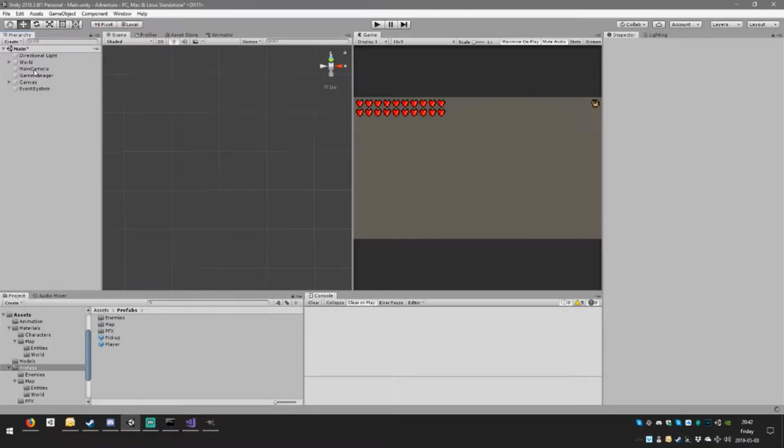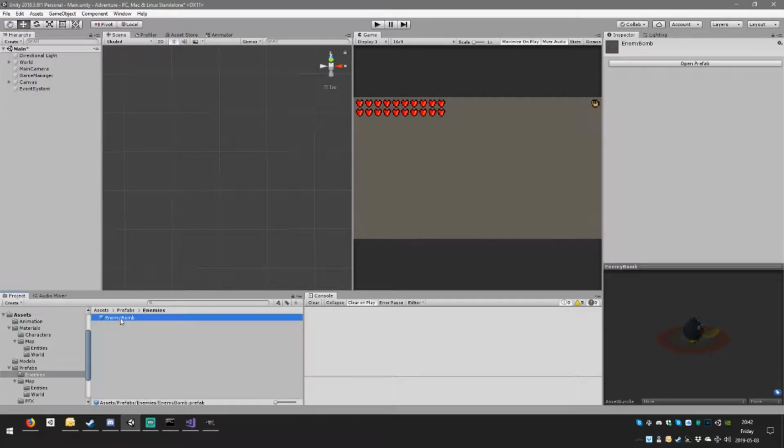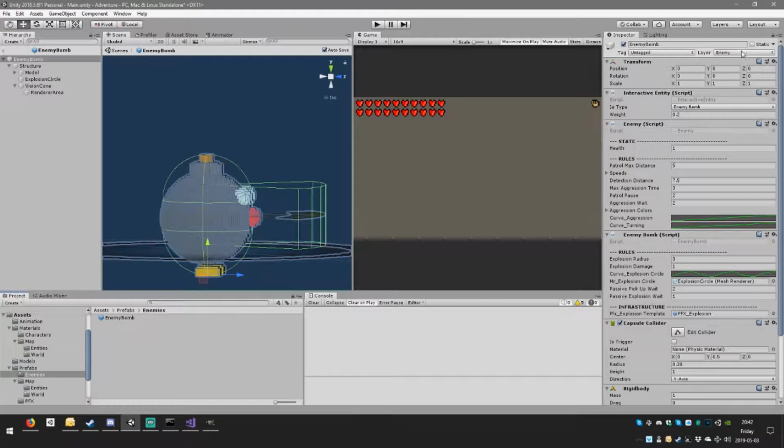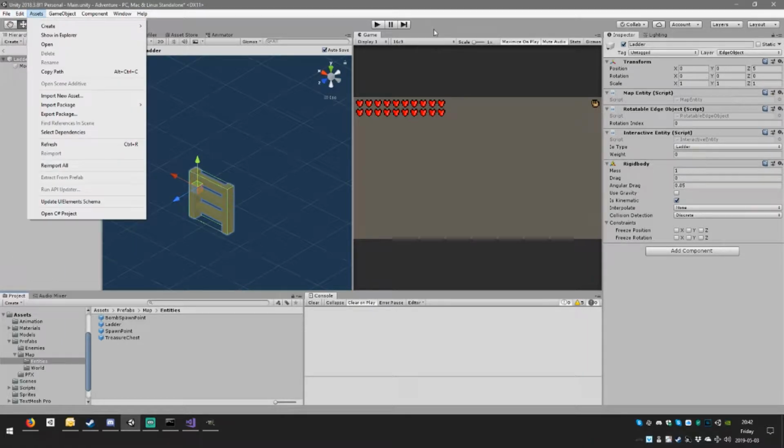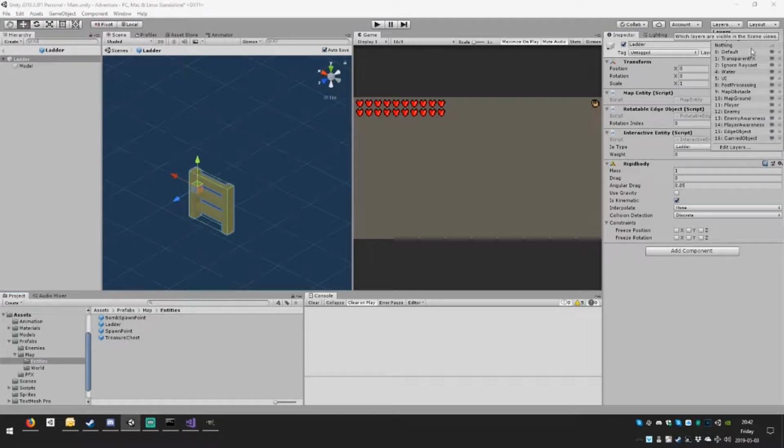So that collision, let's see, an entity we can interact with is an enemy. It's the enemy bomb. This is an enemy group. Another entity that we can interact with is the ladder. So I think that one is an interactive entity. It won't be an enemy. It's an edge object. So there's a few things here, right? I don't think we have an interactive layer. So let's go take a look at our layers.